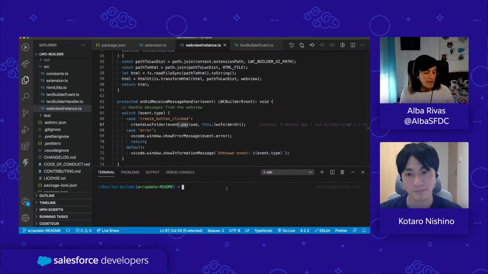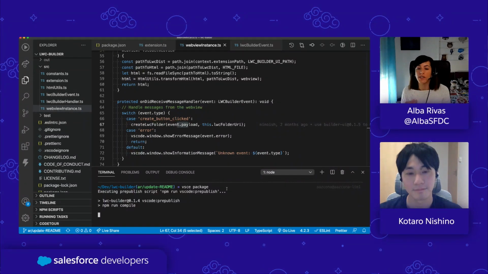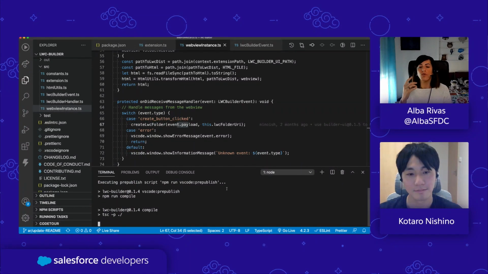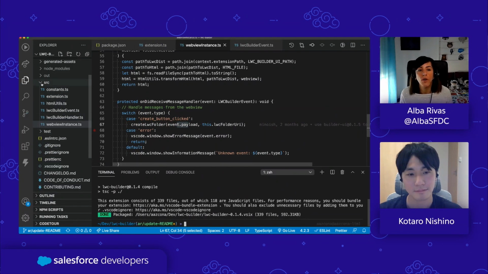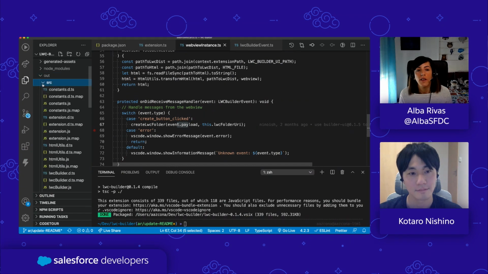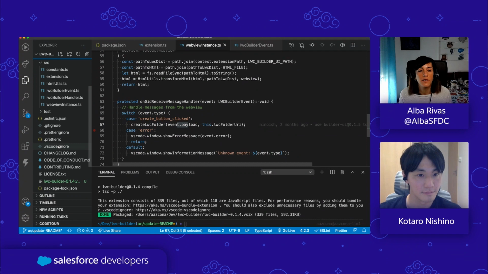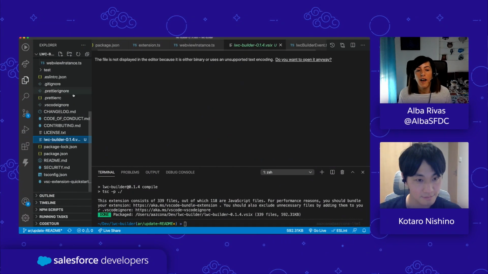Then it's super easy, because you can just write VSCE package to create a package of the extension file. This is going to compile your files and generate, I think it's here in this out. Oh no, sorry, it's here, at your main directory level.